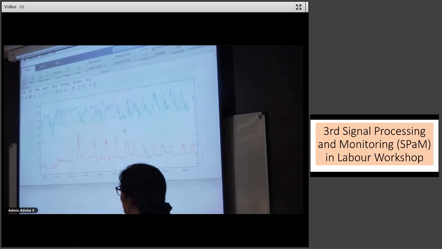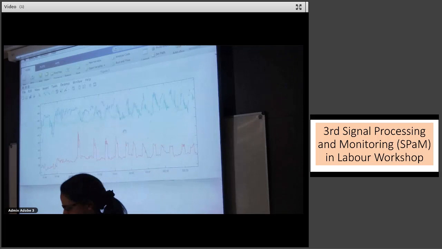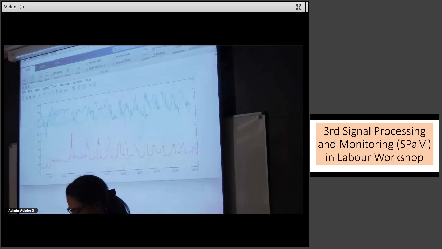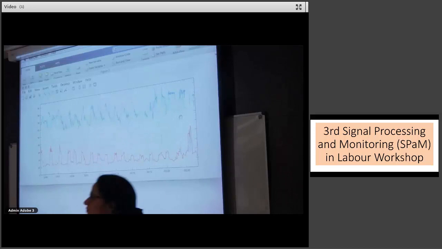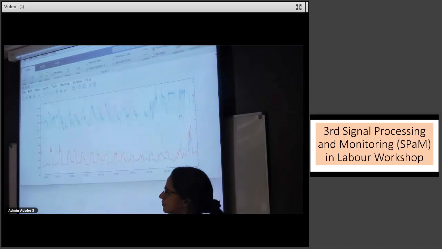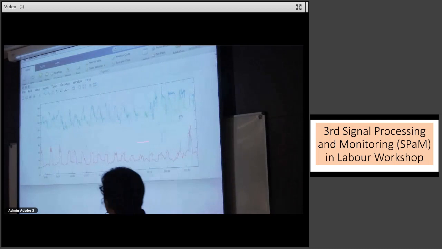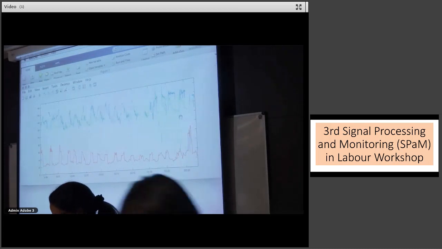Very quick. I understand you have this 120 baseline. Would you decide to upgrade or to change the baseline here? Would you make a decision to change the baseline to a new value or not? No, if we don't have an identifiable baseline according to the specific criteria, we won't. We would just carry on with the basal heart rate as before. But I think there are two main messages here. One is the baseline shift from the beginning of the tracing until now, and the other one is the unstable baseline in this stage. So yeah, probably here now.